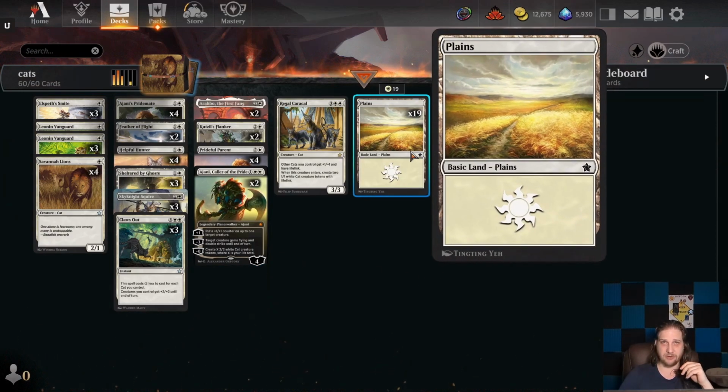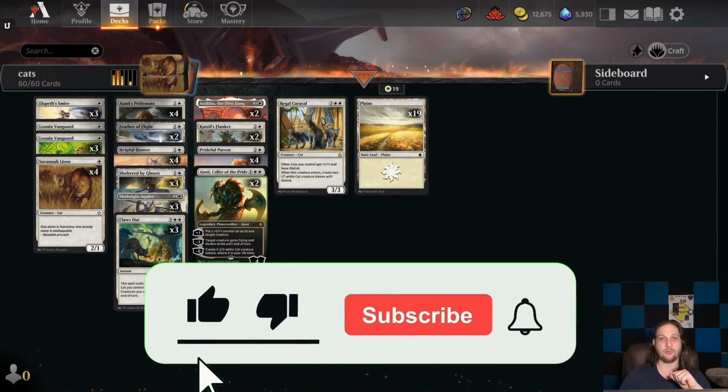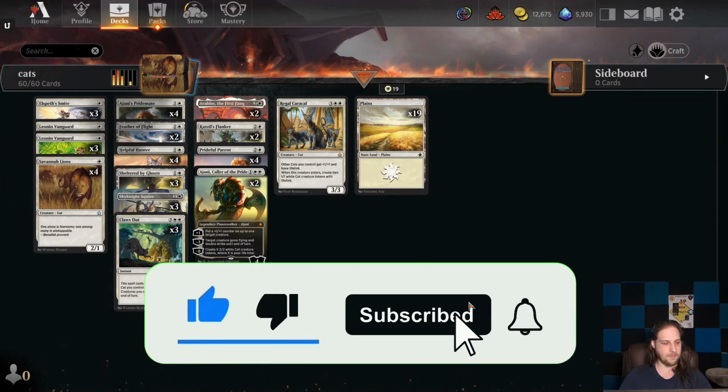And then lands. Lands are really simple. Play your favorite Plains. These are not my favorites. They're just what the game gave me. All right. That is everything to say about cats. Pretty straightforward deck. Really fun tribal and sticking around forever. Let's go ahead and get into the game.